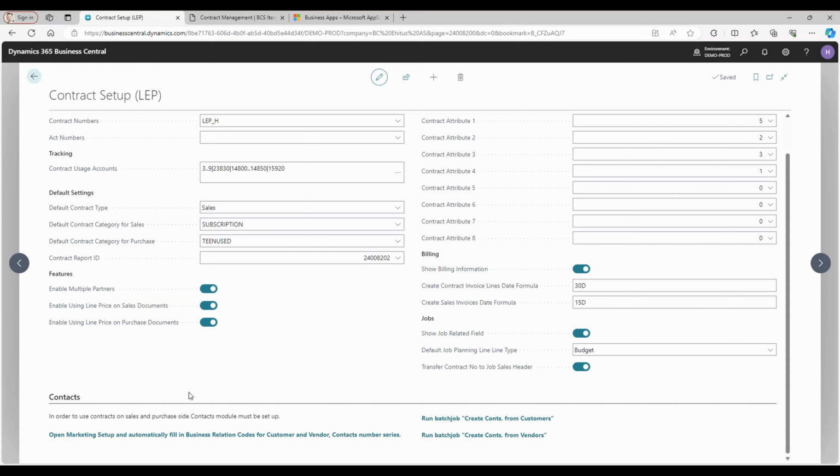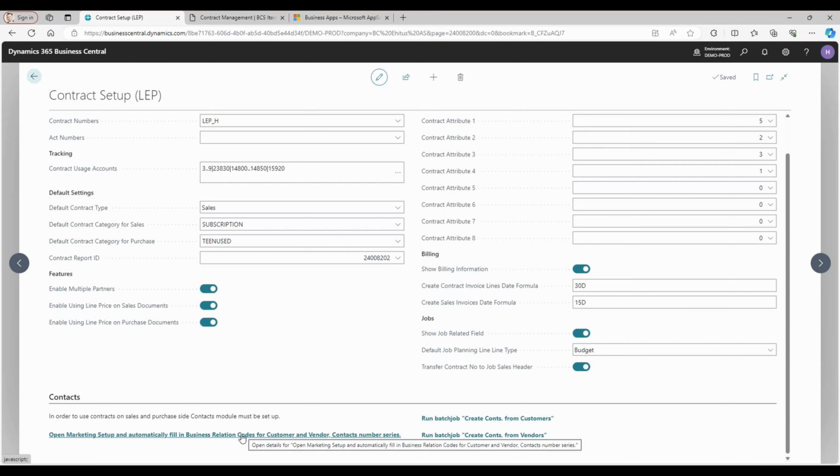As contract management supports both the sales and purchase side, the partner choice is made from the contacts module. Some customers maybe don't use the contacts module, but of course you should always use it to have the personal data for all the company employees as well.